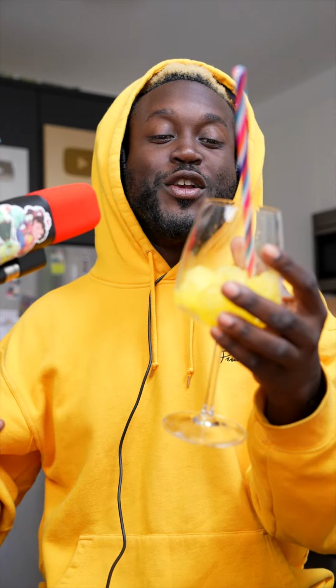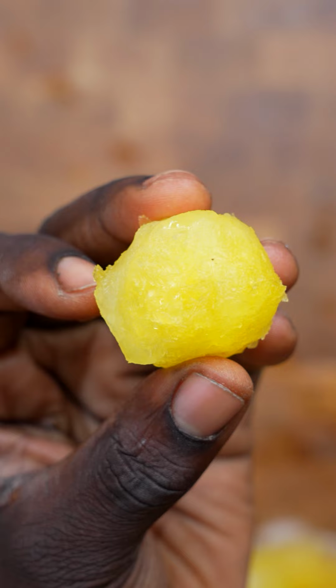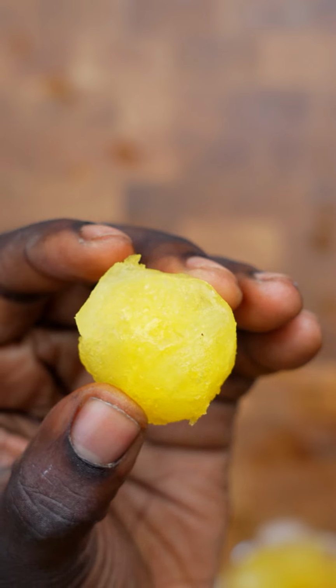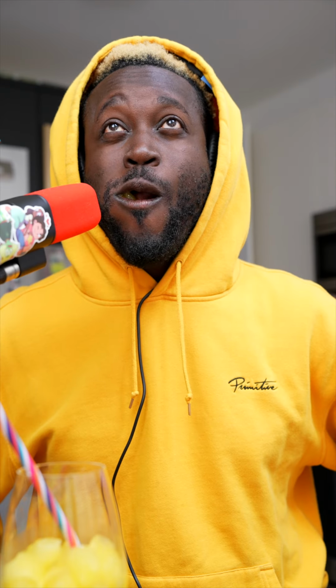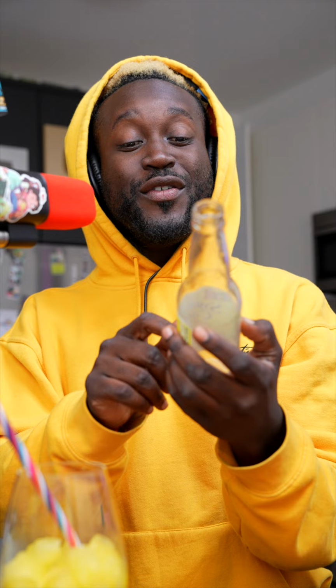Have you ever bit into a fresh corn on the cob and it's like really sweet? That's what this tastes like right here. But I know what you're wondering, RAMFAM. What exactly does the ice cubes taste like over here? RAMFAM, if you like corn, you're definitely gonna like this one right here because it tastes exactly like what it says it does in the bottle right there. I'm gonna have to give this one 7 out of 10.